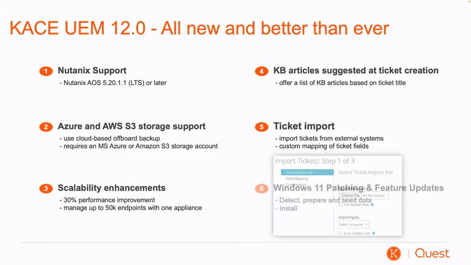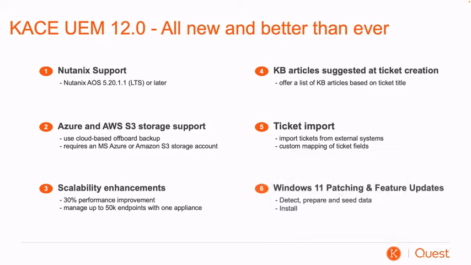And last but not least, our topic for today, Windows 11. Windows 11 is fully supported within our appliance. It is already available within our patch catalog, so that means we can patch all the Microsoft updates for Windows 11, but also, of course, third-party applications like Adobe products, Oracle, GIMP, 7-zip, and whatever. And also the feature updates are available, so we can in-place upgrade our Windows 10 devices to Windows 11, which I will show you later in a live demo.